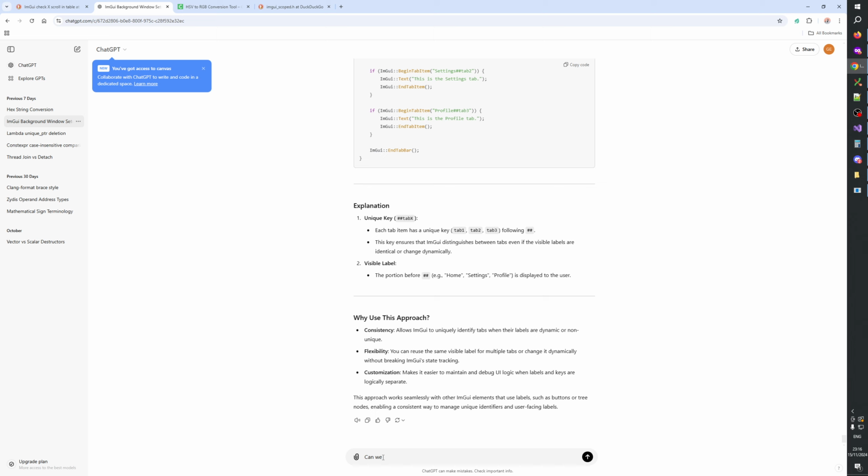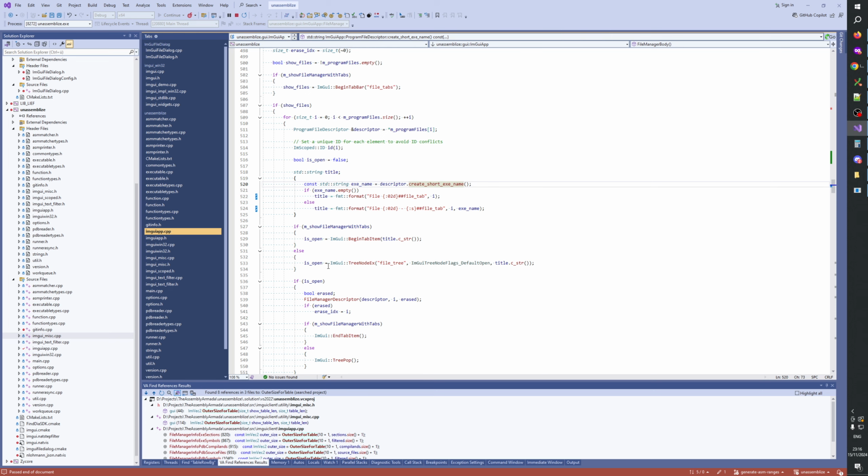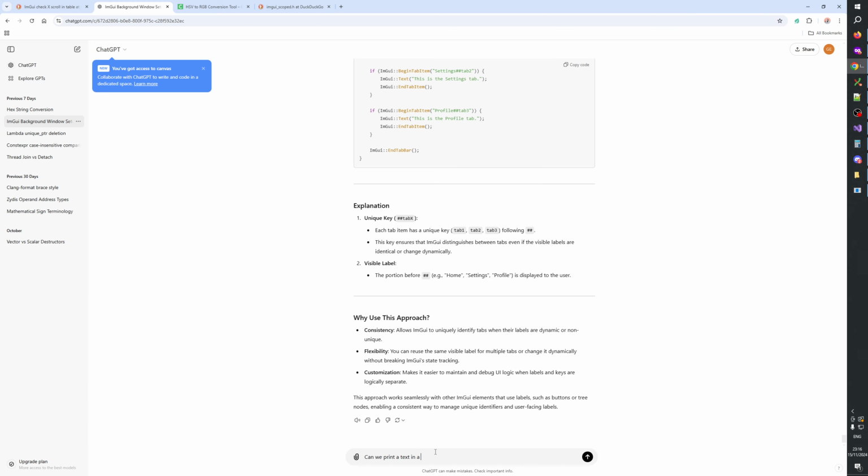Can we print a text after a begin tab item?